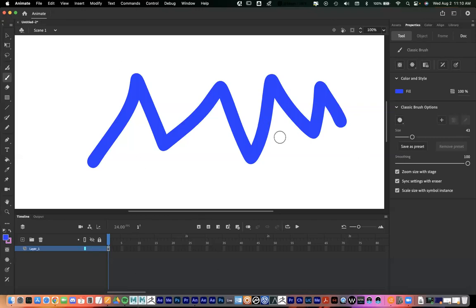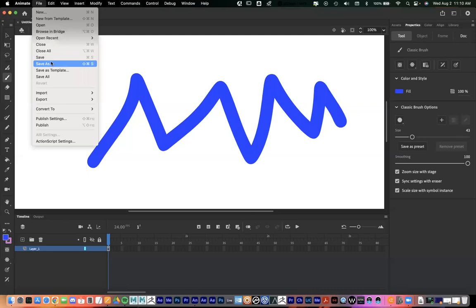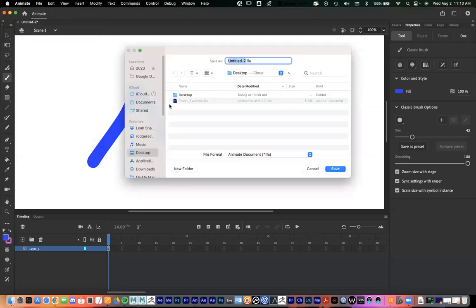So actually saving a file in Adobe Animate is really straightforward. If I want to just save this, I just go to File, and then File, Save As. And I'm just going to save this on my desktop. You can see I have a trash example on my desktop that I'll show you all in a second here. And so I'll just call this video tutorial. Let's see here, I'm having trouble spelling. Here we go. And so you can just save it as an FLA file.